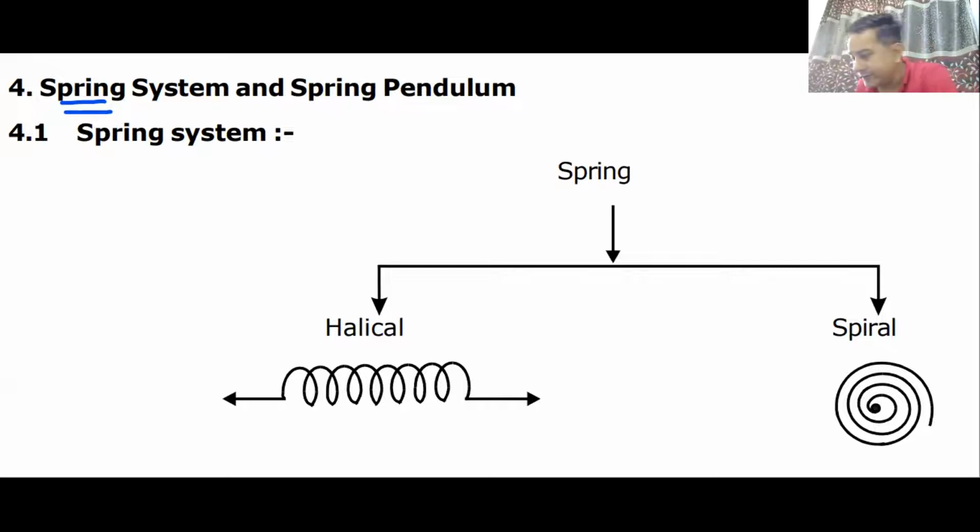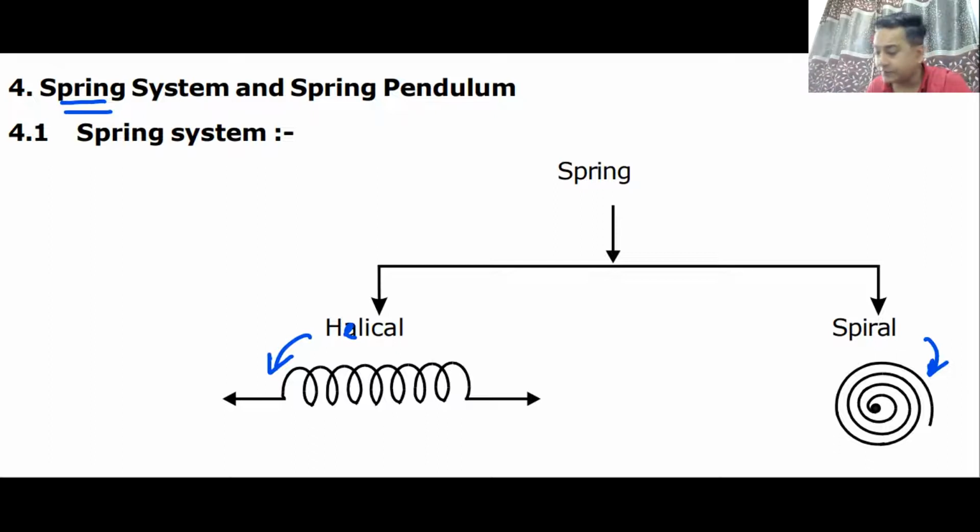If you extend it, the spring will pull you and it will try to bring the particle back to its original position. There are two types of spring that you might see. One is the helical spring, which is the spring that we will be using. One is the spiral spring, which we hardly use, so we will not get any question based on that. This is just for your knowledge that these two springs exist. There is nothing that we need to understand here in terms of spiral springs, because we will not be solving any question on them. It is out of your course.